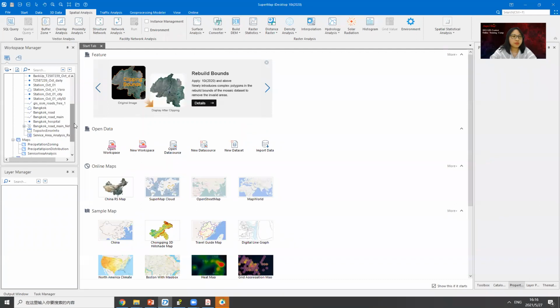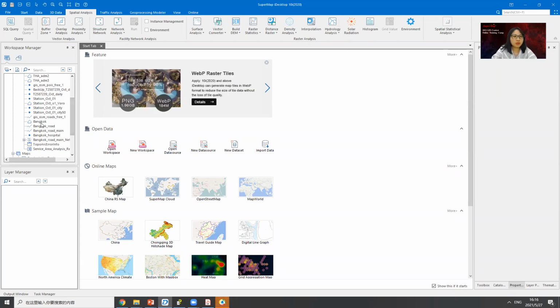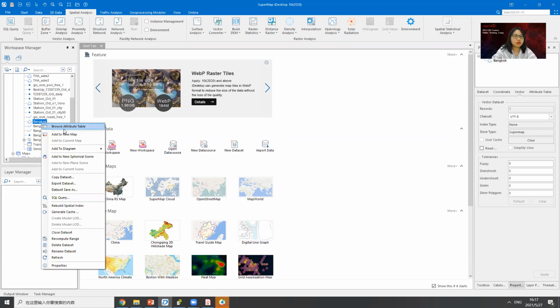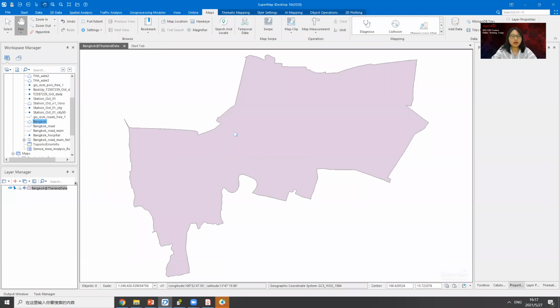As we mentioned, we need a type of POI data and administrative data. In this course I also take Bangkok as an example, and I want to dig into the distribution of the public service percentages in Bangkok.